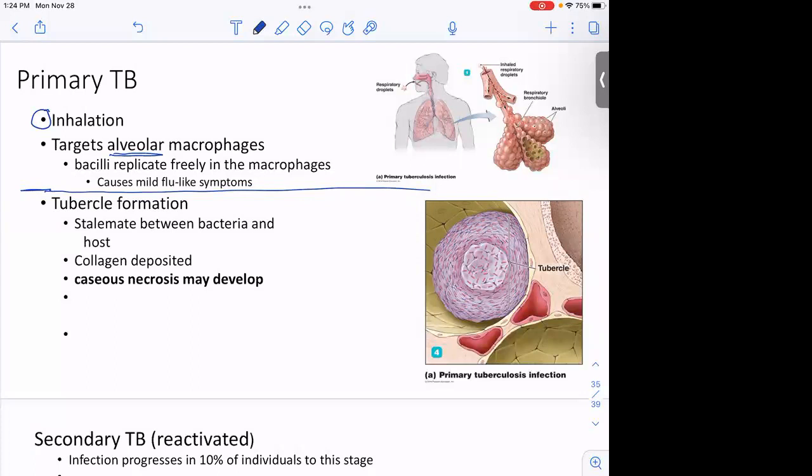It's an intracellular pathogen, so we need those cytotoxic T cells. And apparently, sometimes the host's adaptive immunity gets a jump start enough that the infection gets cleared. Other times, and I don't have good numbers about how likely a host is to fight it off or not, it appears that oftentimes our immune system isn't quite able to get rid of the organism, and the organism is not quite able to replicate freely either. So we get sort of a stalemate, and we get these tubercles formed.